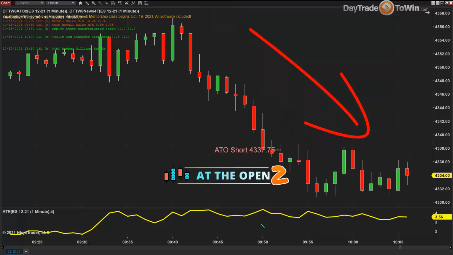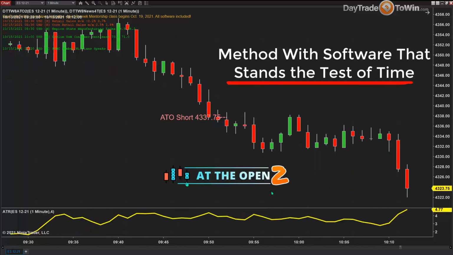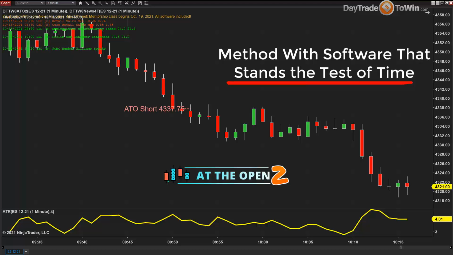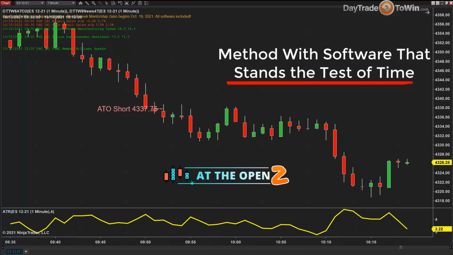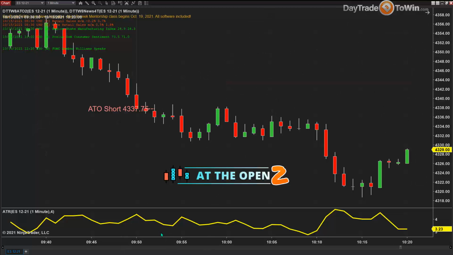So remember, the idea is the market starts to wake up, starts to trade long or short. We take advantage of that power that the traders are pushing in one direction or another. And I'd like to say that the at the open method, as one of the first courses introduced by Day Trade to Win, has been around for over 12, 13, 14 years at least, and is still working without any type of modification. So that is something really to say about a method that hasn't changed over the years, and that's why price action, what we teach at Day Trade to Win, is so important to understand for traders. So this is a short signal on the E-mini, 43.37.75. That was yesterday, Wednesday the 13th.